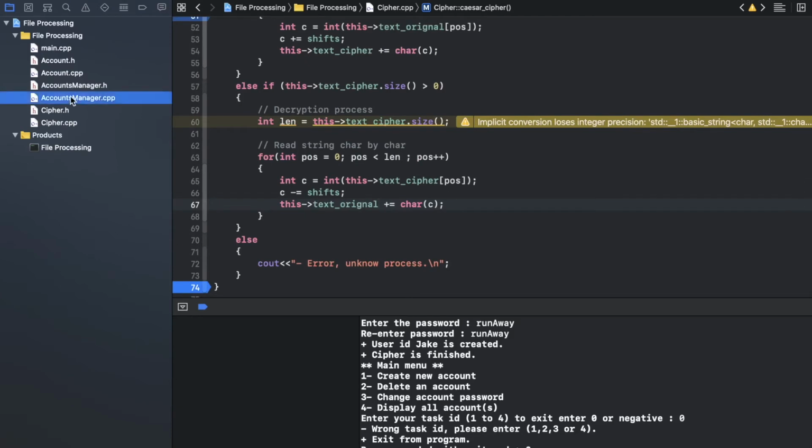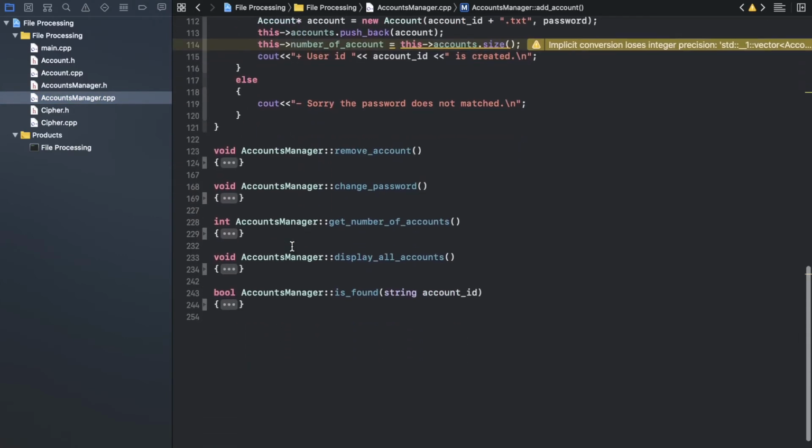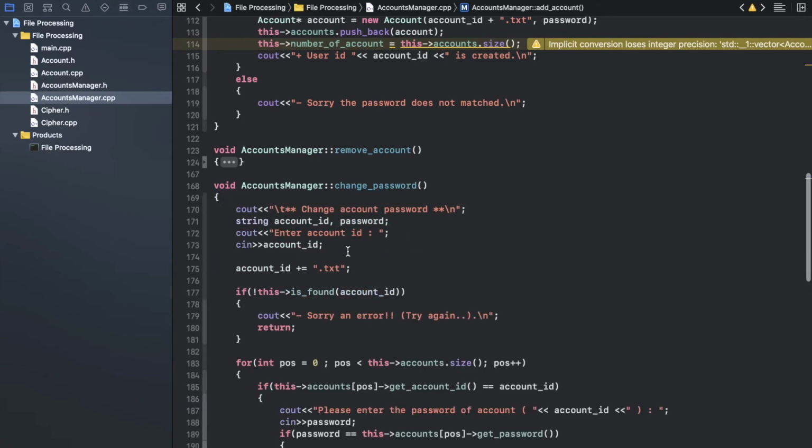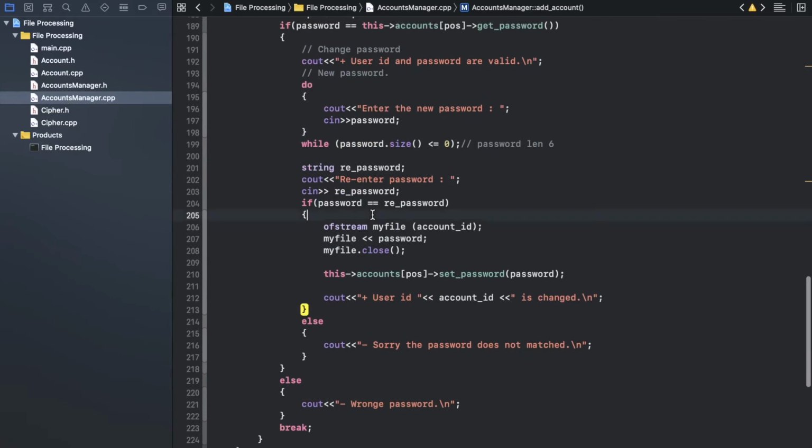Now let me move to the function here. I need to make an update, so let me make it now for change password. Let me go to the code, change password. Where is that one? Here.